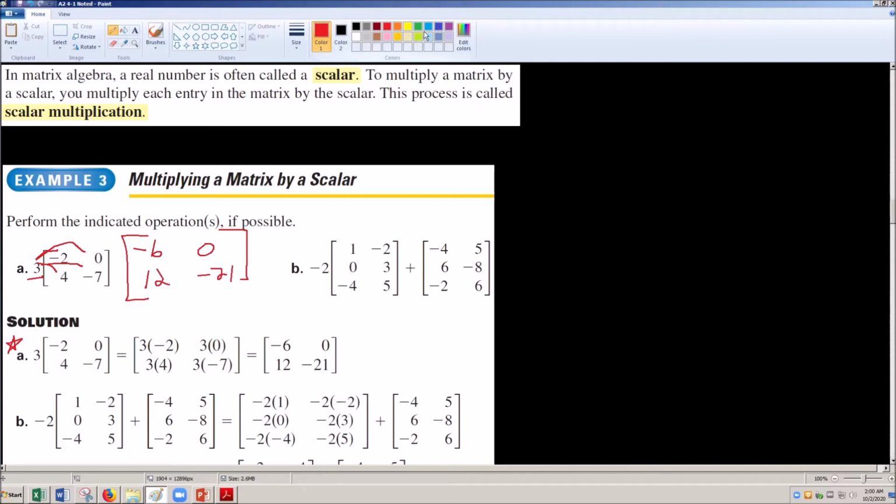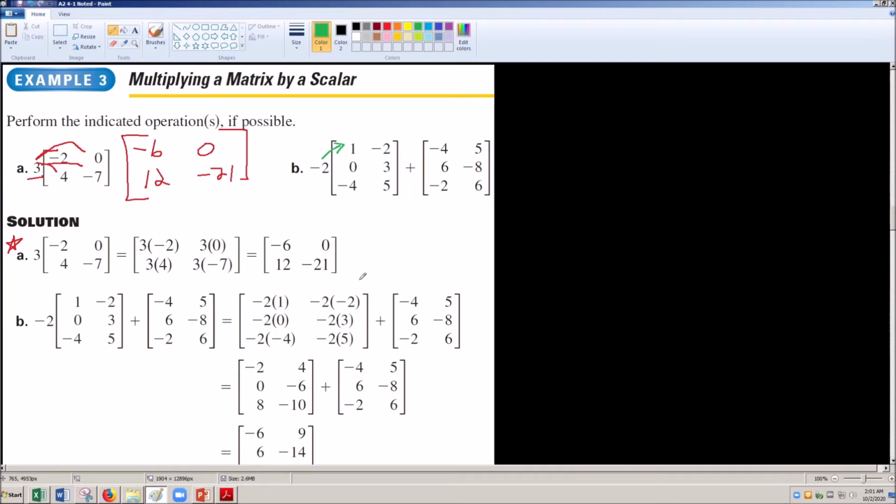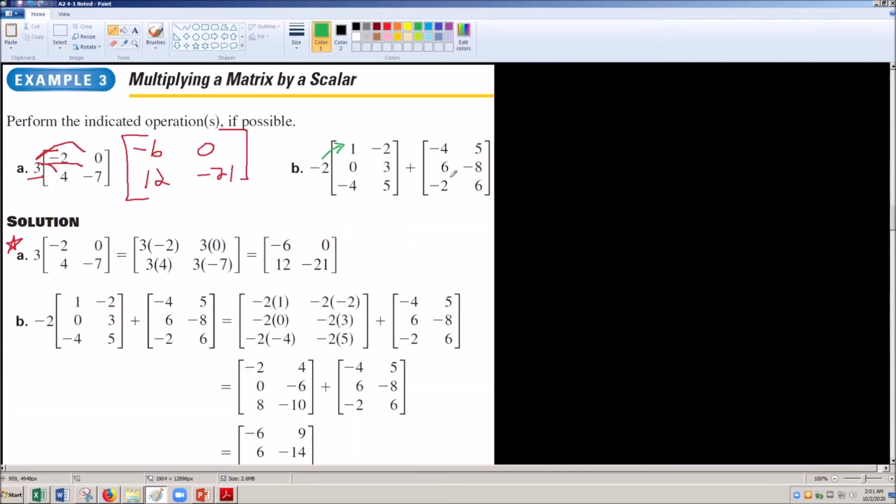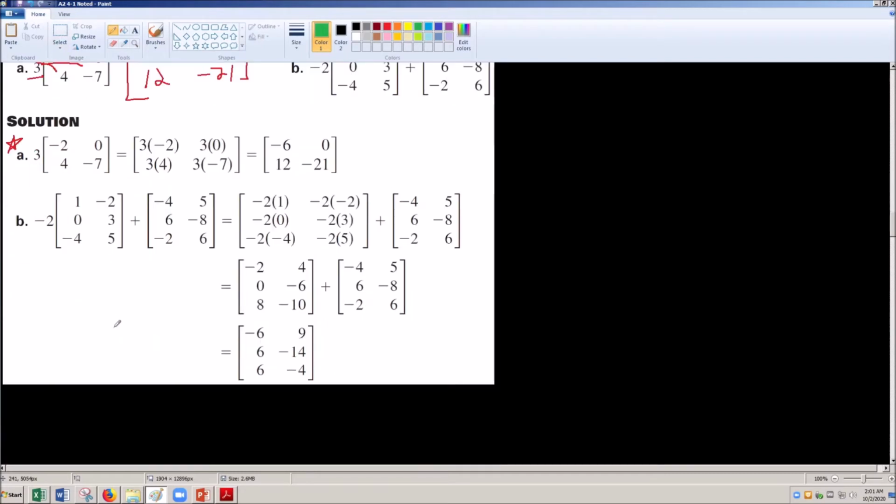Here I've got a two-step problem, and there's a couple different ways you can approach this too. When we're looking at this, the first thing we want to do is hit our scalar multiplication into everything in this matrix, and then I want to add these two together. Let's just scroll down a smidge here. It's not going to line up exactly where I want, but that's okay because we can just go off of this one down here.